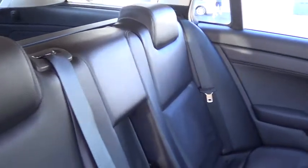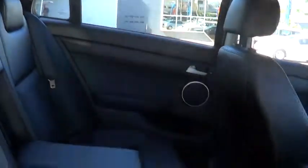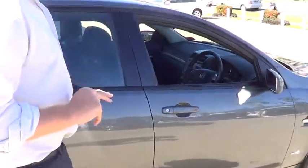But as you can see, and as I touched on the phone, the leather's very much unmarked. So from your point of view, dropping down the back seat for work and those things will be very, very practical, quite user-friendly for that sort of thing. But yeah, if you've got to throw a few goods in the car, leather's an excellent product to clean and maintain.